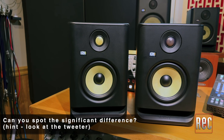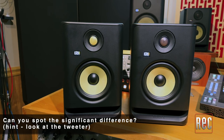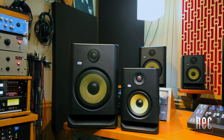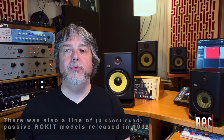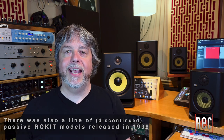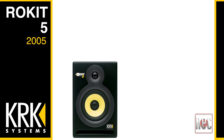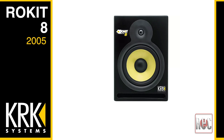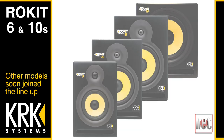While identical in appearance to the previous Generation 4 lineup, the new Rocket Generation 5 Studio Monitors from KRK offer some stellar upgrades to the internal DSP and the components of this famous long-standing yellow-coned speaker family. The Rocket line was born in 2005 with the original 5-inch Rocket 5 and 8-inch Rocket 8. Both models included the signature KRK yellow-coned woofers, made of a glass aramid composition rather than the Kevlar weave of the upper-end KRK models.